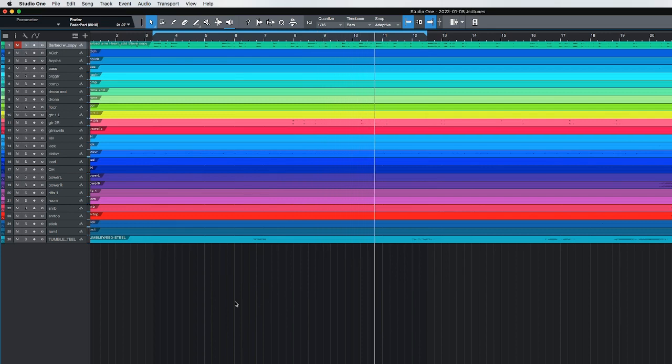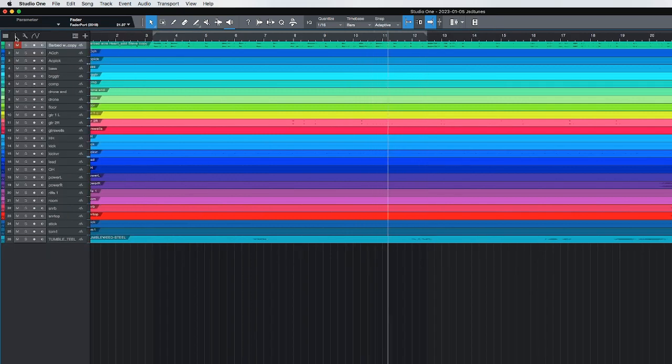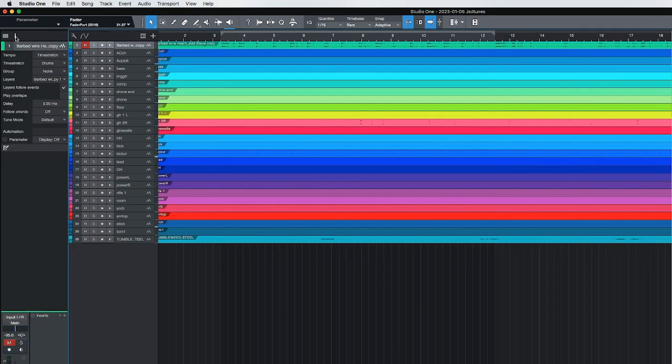The first thing we want to do is open up our inspector so that we can see what's going on with these tracks. Now there's two ways you can do that. You can come over here to the eye at the top and click on that. That stands for inspector, and that'll open up this section here that we want to see. The other way is on your keyboard if you're running Mac. There's a little squiggly line up here at the top by the number keys, just to the left of number 1. If you click on that, that'll also open up the inspector.